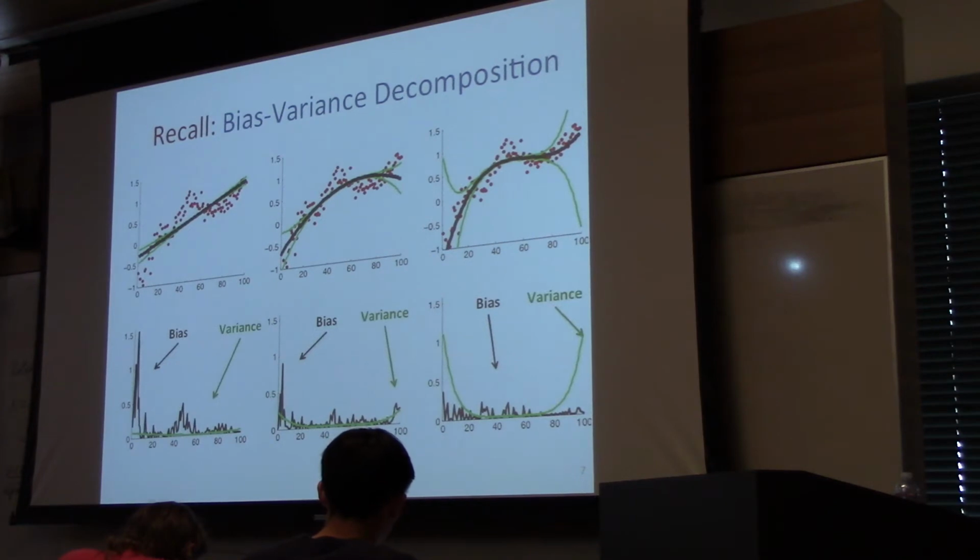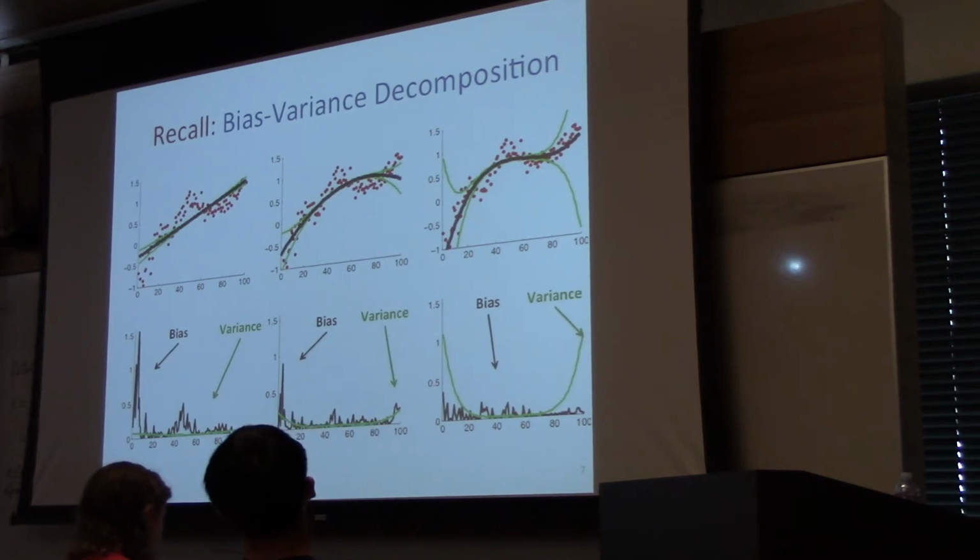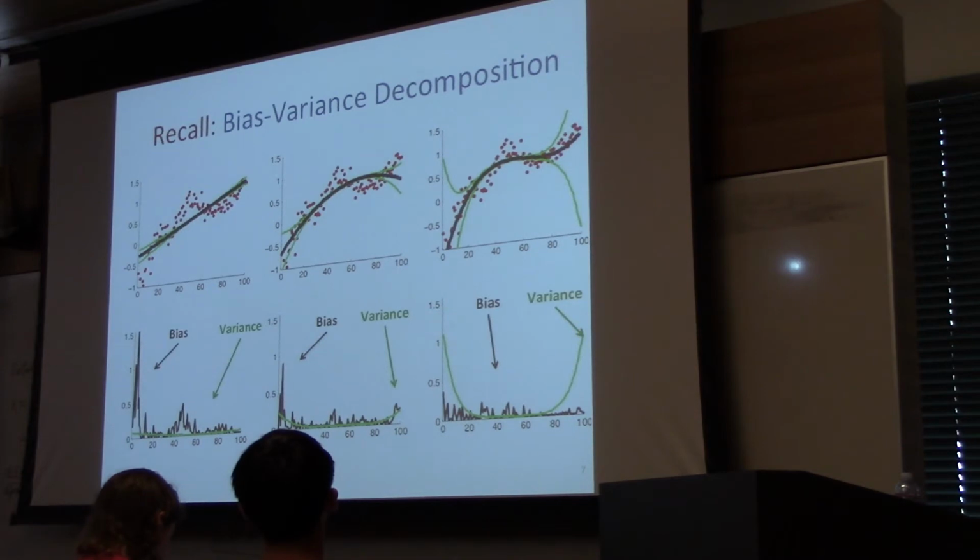And this is just another reminder of Bias-Variance decomposition for a very simple problem of a linear model class, quadratic model class, and cubic model class. And you can measure the expected squared error of a model on each of the test points, the red points, as the decomposition sum of the bias plus the variance. So the average prediction of the cubic model class tracks the test distribution very well. So the bias is very low, but the variance can be quite high.